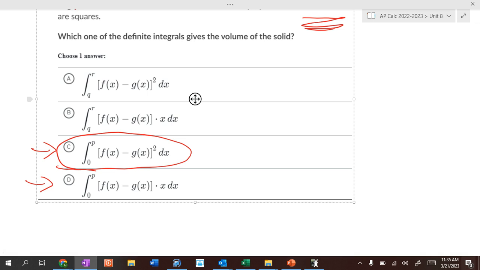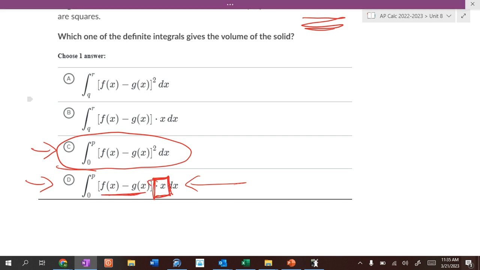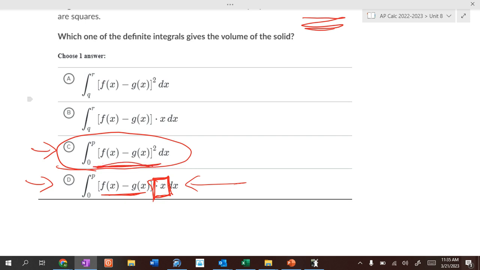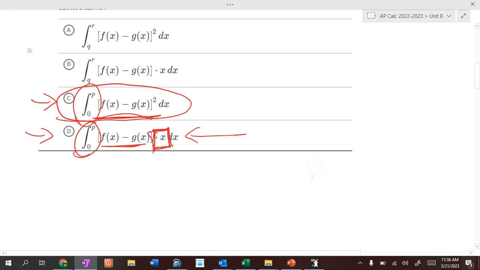Now, if it was a rectangle, then we'd be doing more of this, where the height, they'll tell us what the height is, so we take the difference of these times the height. But when it's a square, we're looking for the one that's squared, because the base times the height is the same as each other, and we just have to get the horizontal distance of how far that happens from, so those are all the integrals.